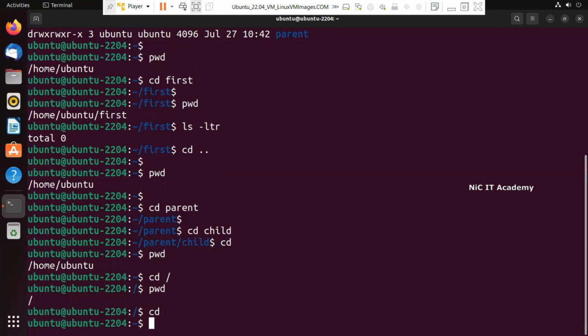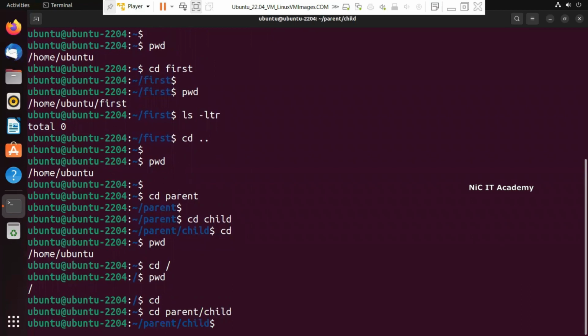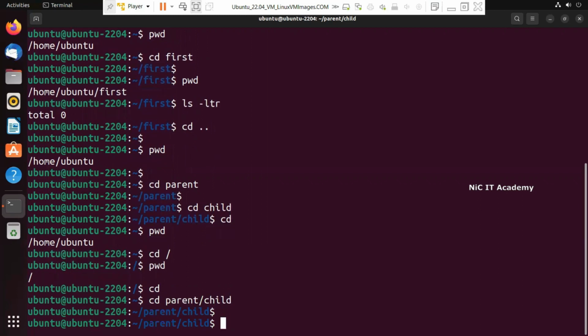So you can go inside this directory, and you can use it this way also. cd space, and you can give parent child also, right? See here, this way also you can go inside two directories, three directories also, child. And in Unix, to check any previous command, you can click the up arrow. So up arrow, down arrow, you can use them. See here, parent child, grandchild.